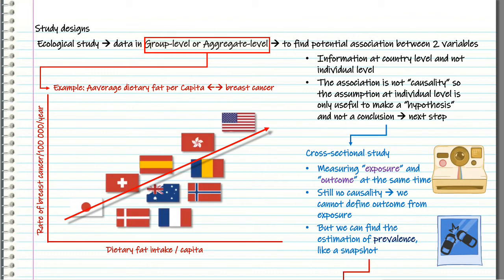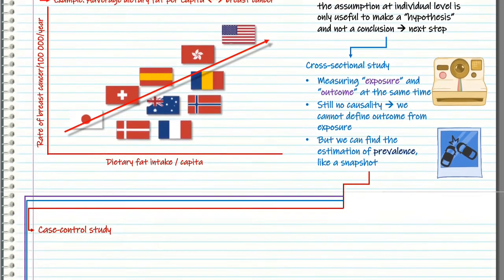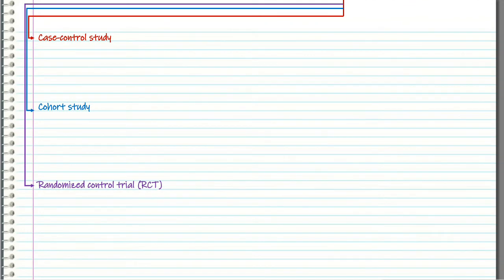Well, if we go beyond the cross-sectional to the other types of studies that gather information in an analytic form, here we have the case control study, cohort study, and randomized control trial. I put the case control study at the top because the level of evidence that it gives us is less than cohort, and the level of evidence that we can get from a randomized control trial is more than the cohort. So this is a hierarchy here, as you see.